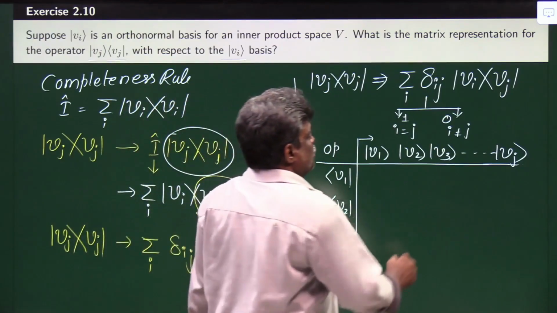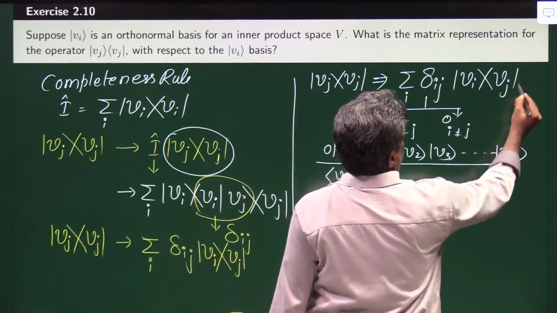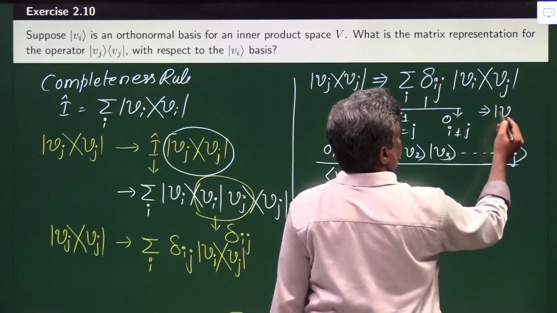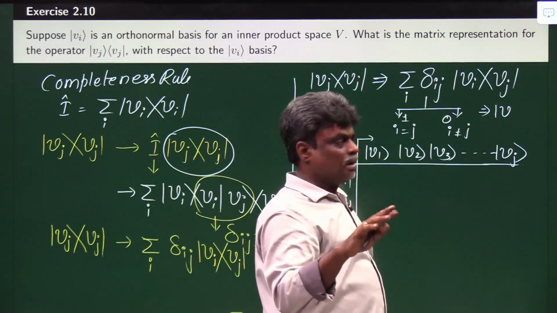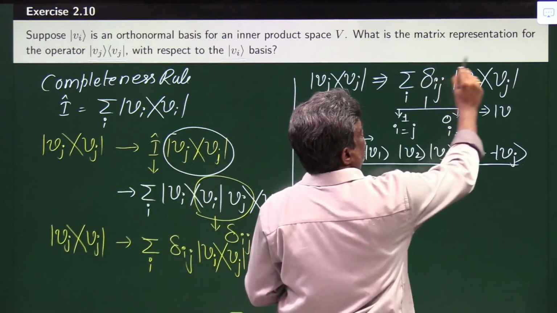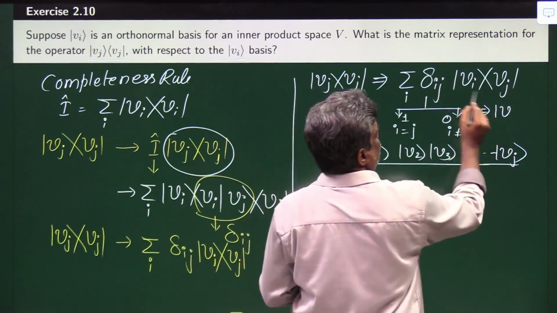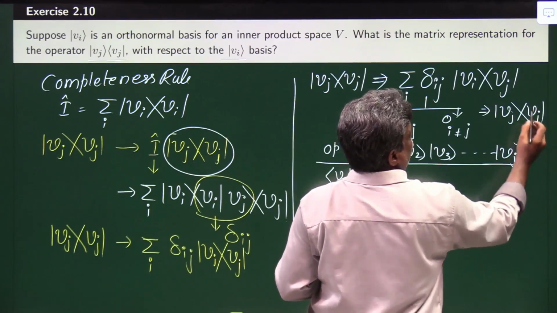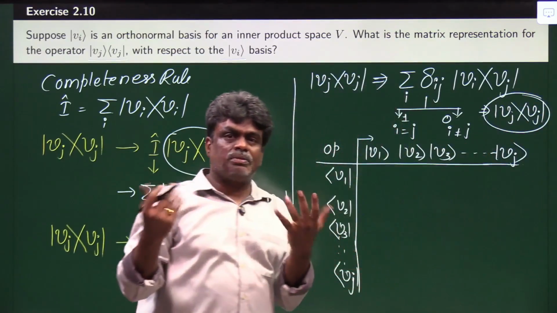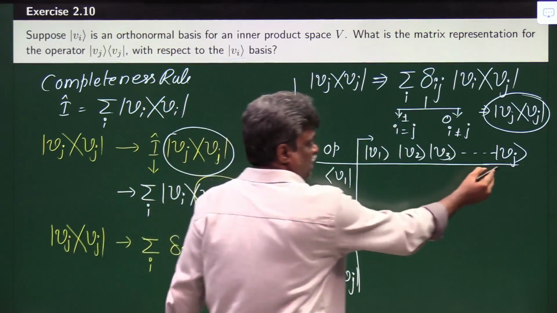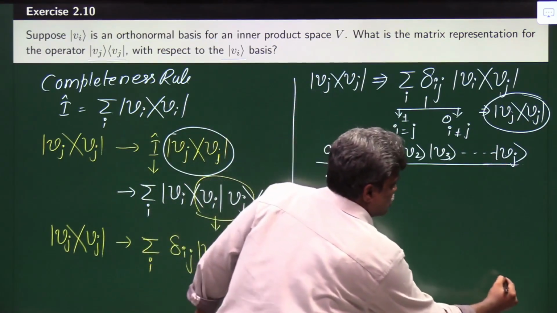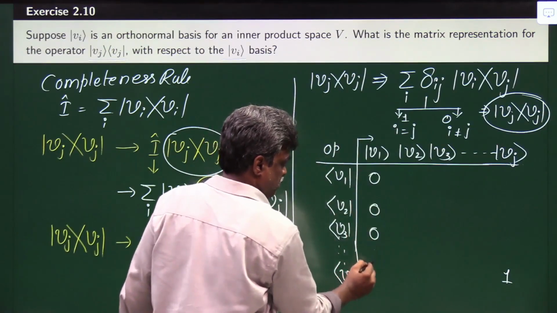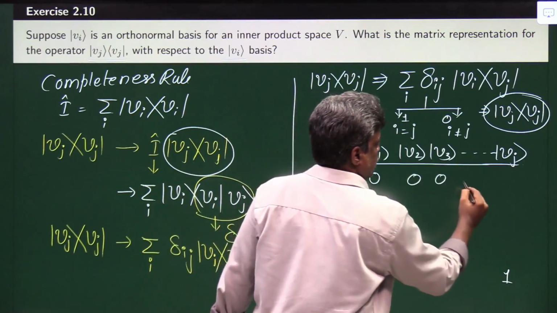Okay, so what does this mean? Here we will get only one element and the rest of the elements are 0. So we remain with either Vi outer product Vj, anything, because all the terms will be 0 except this i equal to j. So that's why I am taking this Vj here. So only this term remains and the rest of the terms are 0. So here Vj and here Vj. So only this one is a 1 and the rest of the elements are a 0. So that's it.